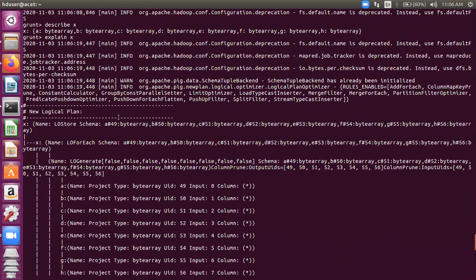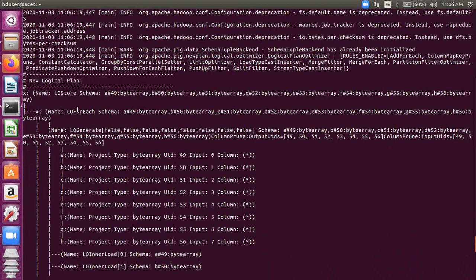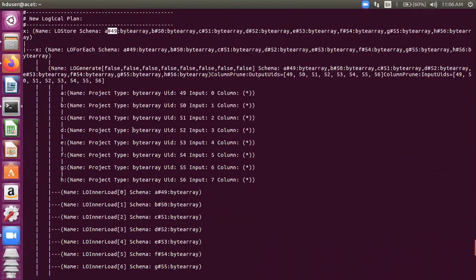So this schema is there, A is there, it has given some internal serial number to it, hash 49 byte array, all the description is there. It is explaining what all is there with this. So you can see the column output IDs 49, 50, 51, it has assigned automatically.